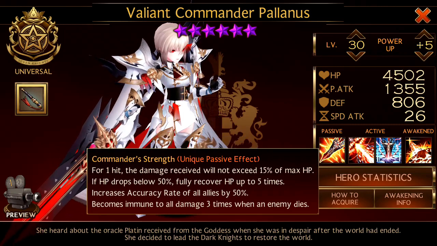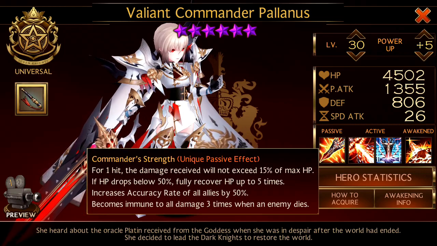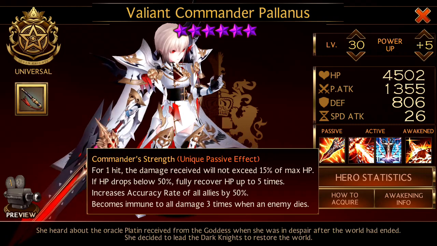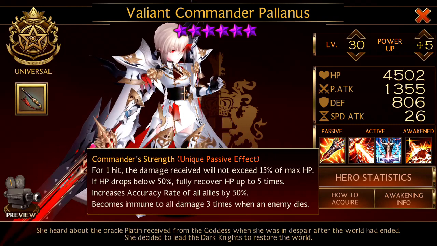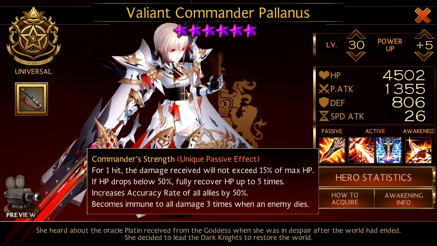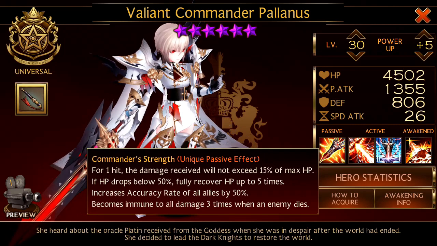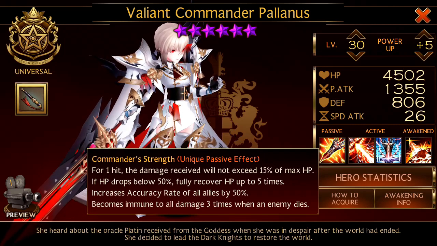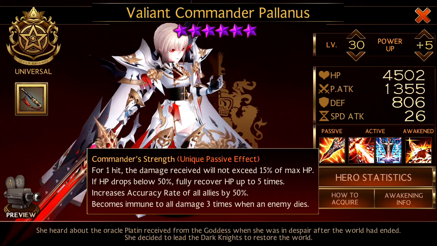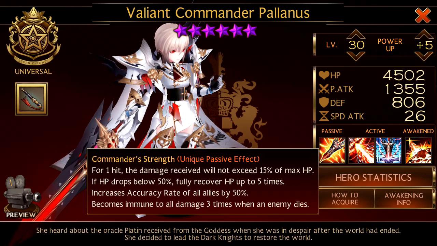She also increases accuracy rate of all allies by 50%. This is the second hero who increases accuracy rate for all allies. And lastly, for her passive, she has this very unique situation whereby she becomes immune to all damage 3 times when an enemy dies, which means she gets 3 void shields on top of whatever she has when an enemy dies. I haven't been paying attention even though I've been testing her, but I think it stacks. So it seems like there's no limit. If there is, do let me know.